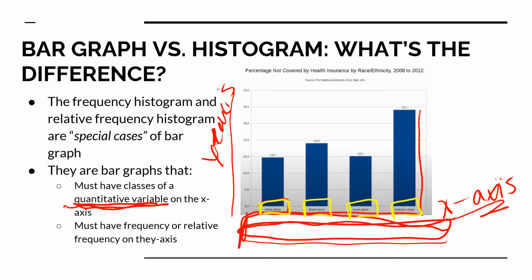It's like how many times we get this reading over time or something. So we have frequencies going up here in a histogram. But as you can see in this bar graph, we're not doing frequencies, we're doing percentages, or we could be doing something else. It's not necessarily frequencies. So the specific things that make a histogram is when you have a constant on the x-axis, like temperature or time, and then on the y-axis your frequency or your relative frequency. If it's just a generic bar graph, you don't have to have all those. So it doesn't have to be as specific if it's just a regular bar graph. Just want to point that out.